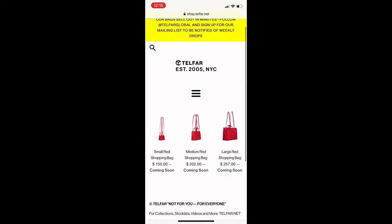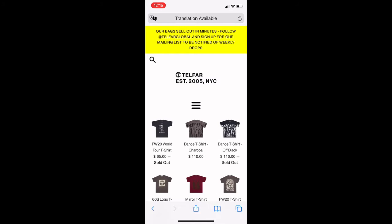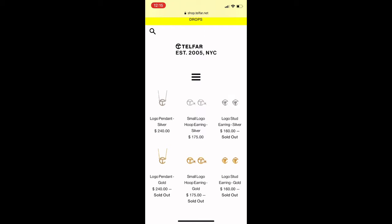Here's the website so you can see what it looks like. You can sign up for everything — sign up for their newsletters and sign up to be a member. Make sure your Apple Pay works because that's the fastest way to check out. Sometimes you go to checkout and even at checkout they sell out, so make sure your Apple Pay is on point.